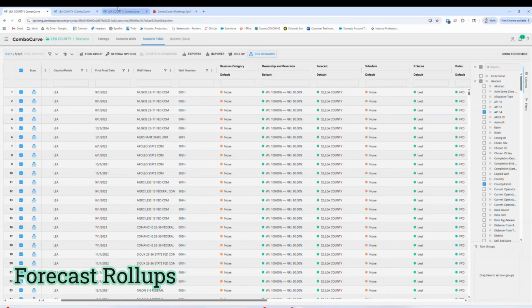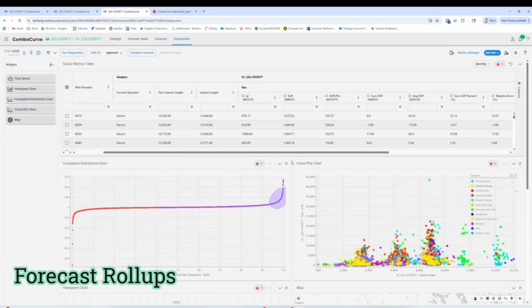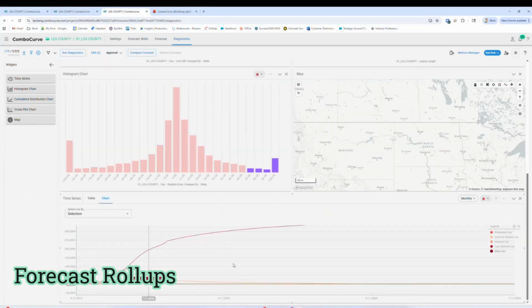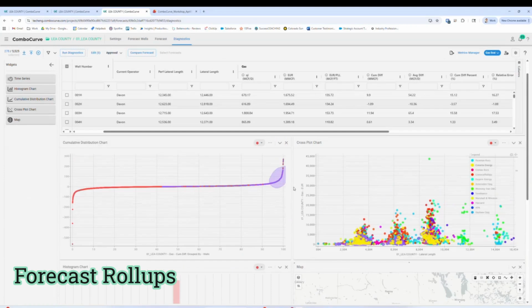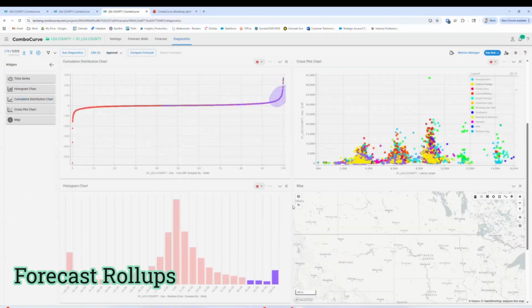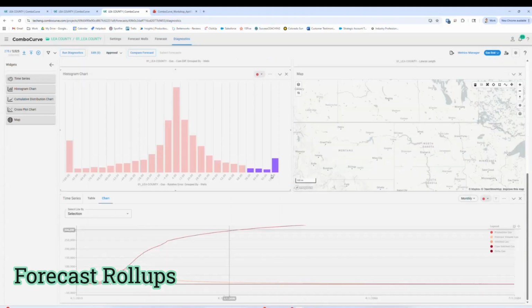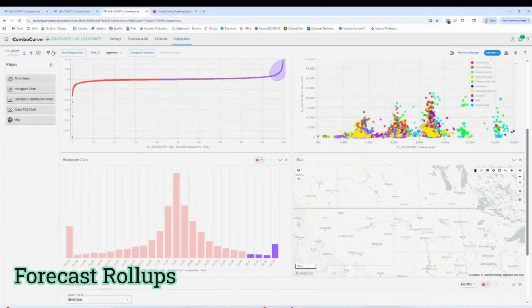Yep. So basically, jumping back into here, this is going to be primarily the new way to generate those roll-ups in the forecasting tool. So essentially, you could come into your diagnostics. There's going to be this lasso selecting that will grab anything that you want to roll up. You can also come up here. Let's say you have a specific filter that you want to filter down to first, you can just filter down to a subset and take that whole thing and aggregate that into your roll up.